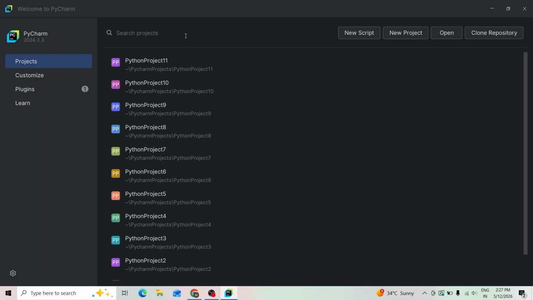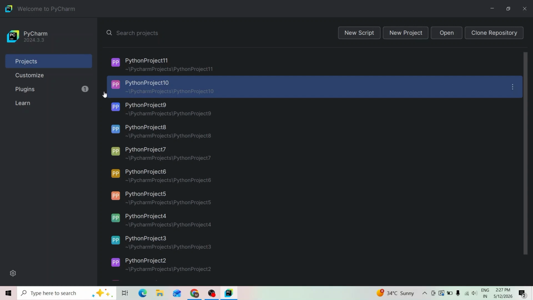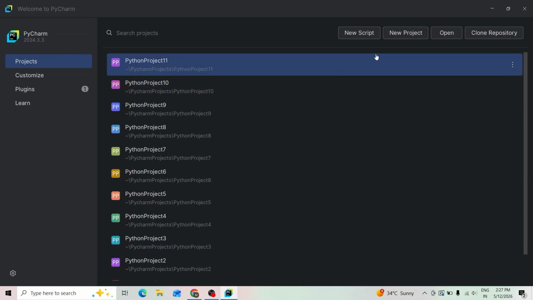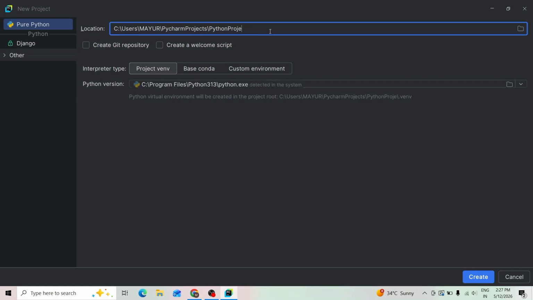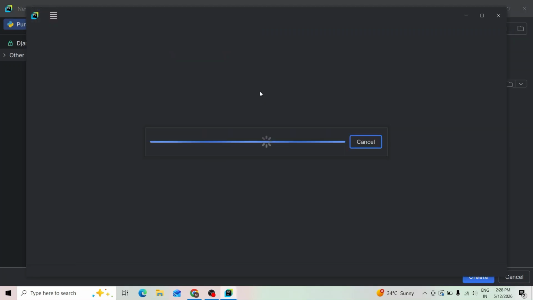So this is day one of my journey into modern AI development. Let's open PyCharm, and I am going to create a new project. So click on the new project. We'll just change the name of our new project to AI Career Mentor. We'll keep the interpreter type as project venv only, and then we'll click on create.